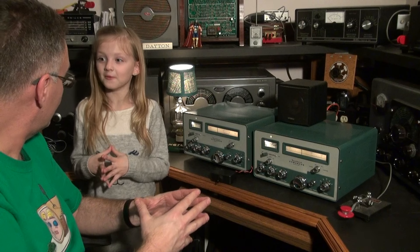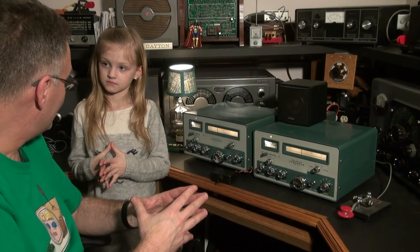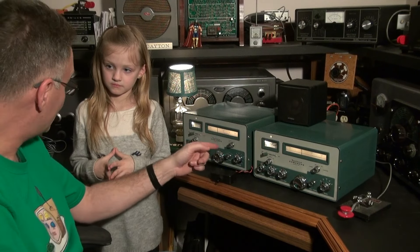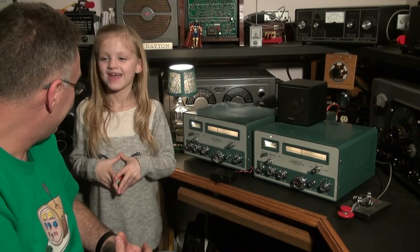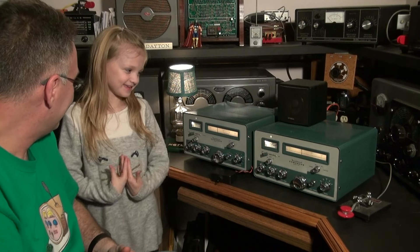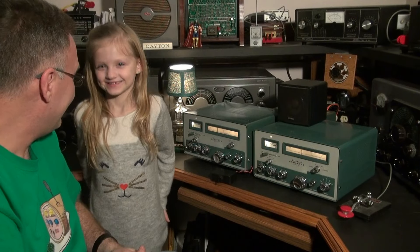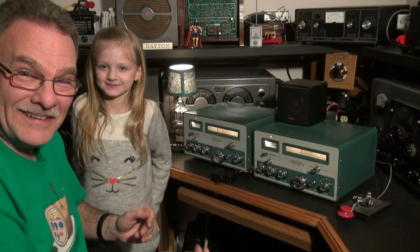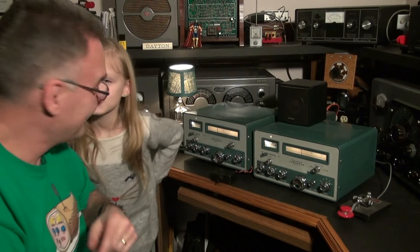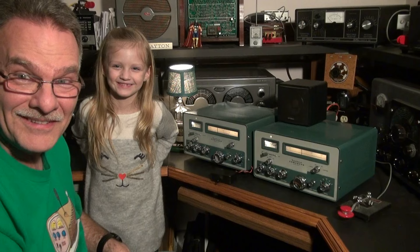Where did it go? I probably sold it at a ham fest or something. I've had a lot of radios that have come and gone and I miss them. When we saw these at that swap meet, what did you say to me? That you wanted me to get it. How come? Maybe they're pretty? So that's how it works, guys — I didn't need the radios, but Emmy talked me into it. It's her fault. Shortwave girl does it again.